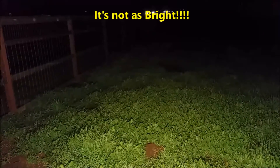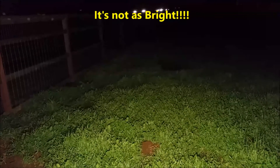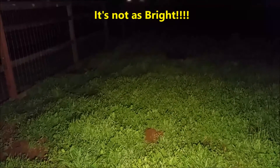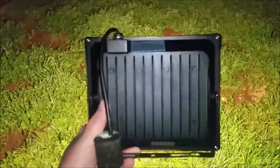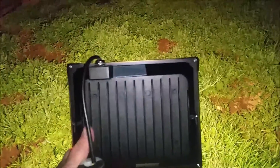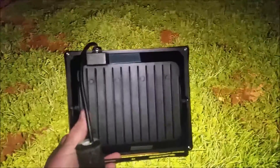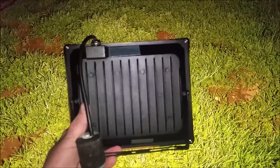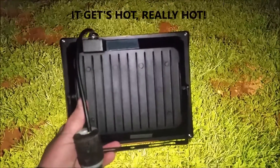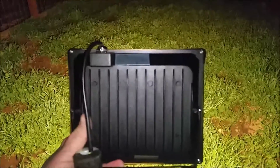You can watch the other video, I'll let you be the judge. The one thing I will say though, even if this is putting out as much light as the COB, I can tell you that this thing is getting warm in my hand quickly. So I'm going to go back in the house, leave it plugged in, and see how hot it gets — how long I can hold it for. Not bad for $13. That is wicked cheap.